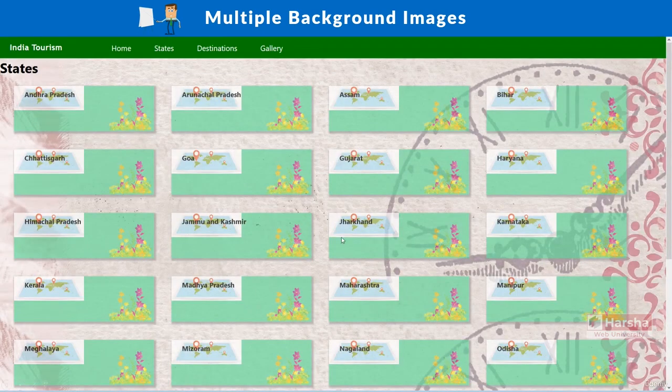In the codes project, let's try to apply multiple background images for the state div tags. So this is the first image and this is the second image. That is at the top left corner of the element and bottom right corner of the same element.